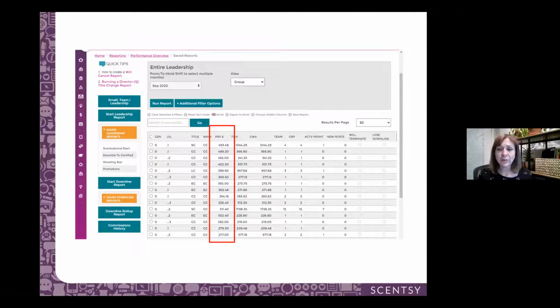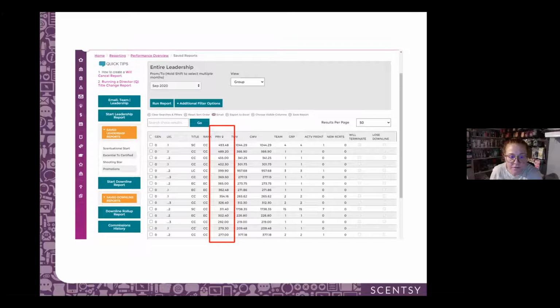I do want to point out, as a side note for just a second, looking up at the date and year. Does anybody notice this is September 2020? That means it's a closed month, right? So this is something that's passed and over. There's nothing we can do about any of these numbers right now. This is the done deal. What do you notice about the first number? That she didn't get paid at title. Okay.